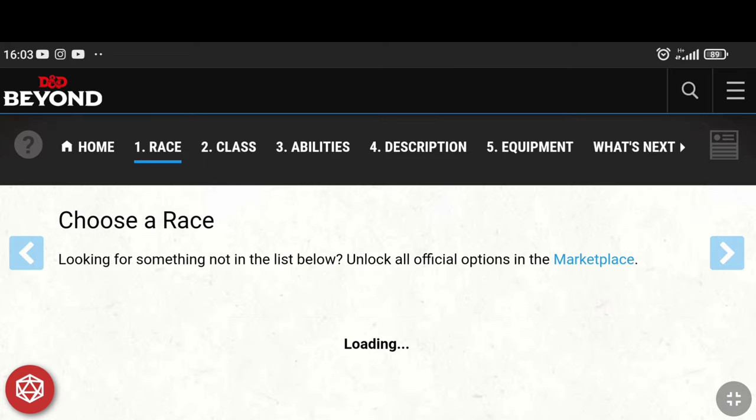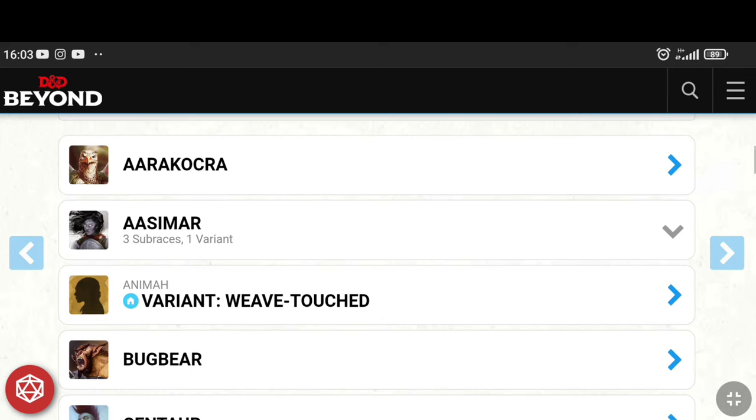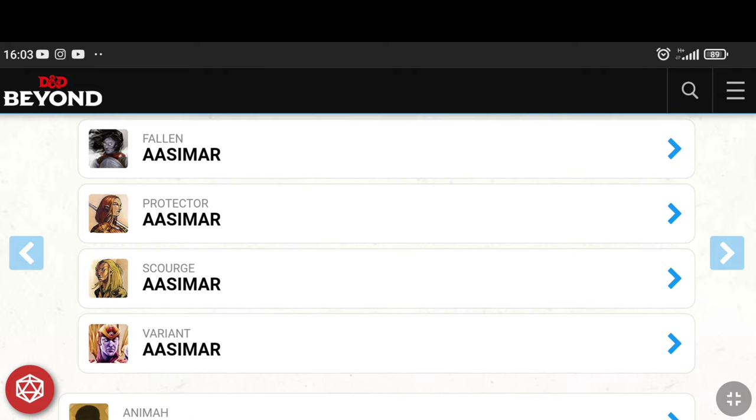So let's start with our race. I'm going to be picking the Aasimar for this, as it proves to be a great choice to opt in for the Customize Origin feature and the subclass that we'll be picking later on. So for the subrace, we're going to pick the Scourge Aasimar.